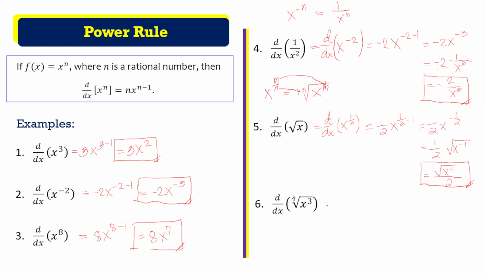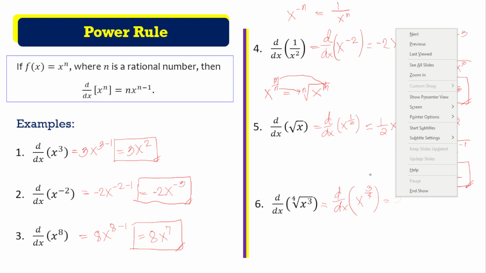You can rewrite that. If we write that into exponential form, that means we are getting the derivative of, this is the n, so that should be the denominator, and this should be the numerator of the variable's exponent. So we're getting the derivative of x raised to 3/4, right? The derivative of x raised to 3/4 is, multiply this exponent to the coefficient 1. So 1 times 3/4 is just 3/4, right?